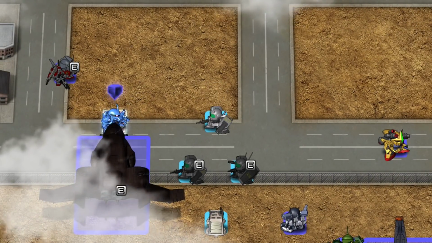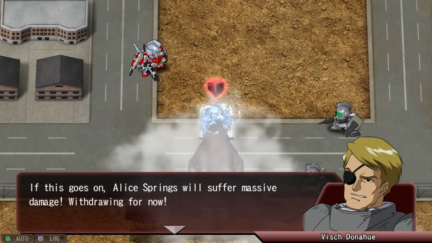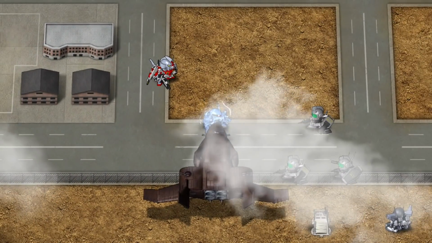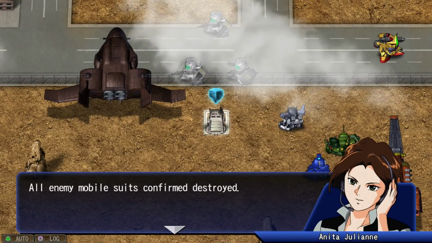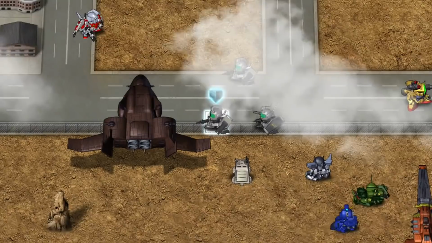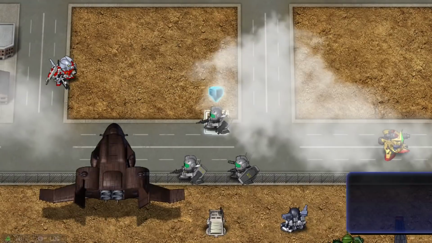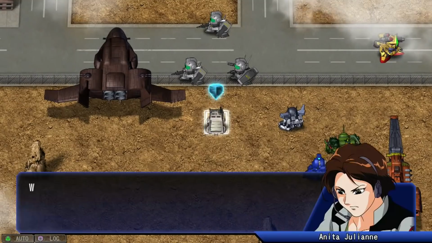Yeah, I think you're done. You are done. We are done. If this goes on, Alice Springs will suffer massive damage. Withdrawing for now. Is there more, or is that it? All enemy mobile suits confirmed destroyed. Excellent. The main force should be here any moment. We'll retreat after reporting on the situation. Understood. That was a tough fight.